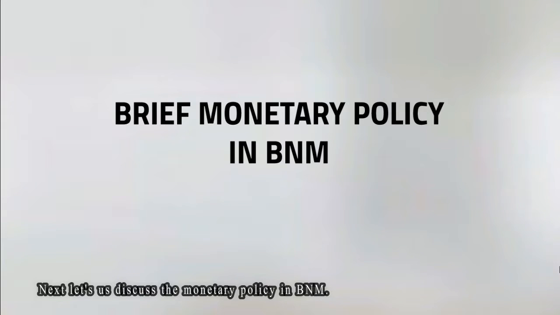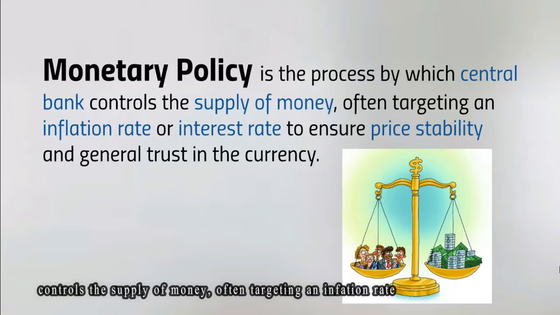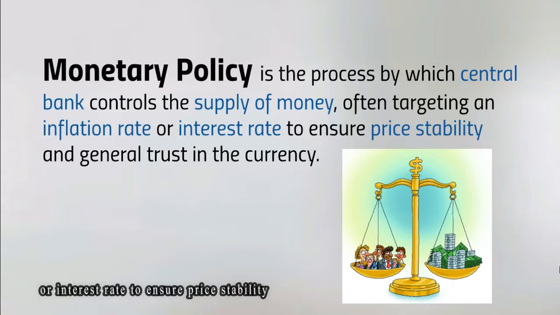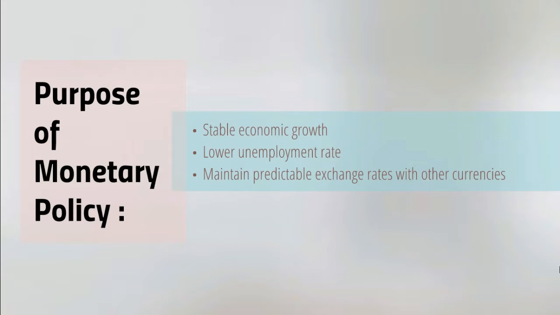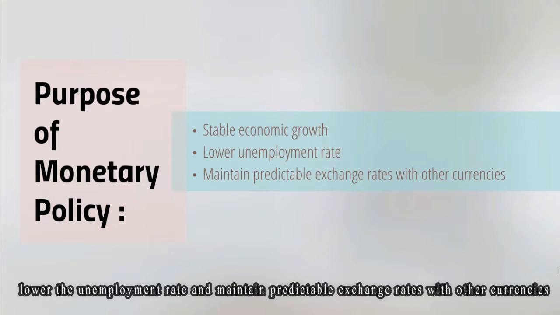Next, let us discuss the monetary policy in BNM. Monetary policy is the process by which the central bank controls the supply of money, often targeting an inflation rate or interest rate to ensure price stability and general trust in the currency. The purpose of monetary policy is to stabilize economic growth, lower the unemployment rate, and maintain predictable exchange rates with other currencies.